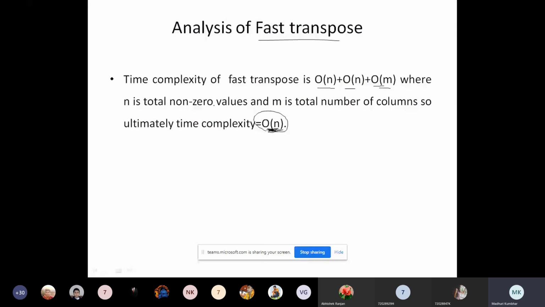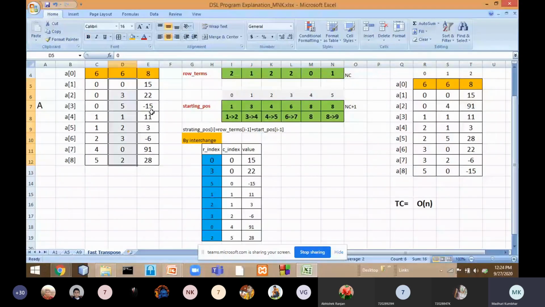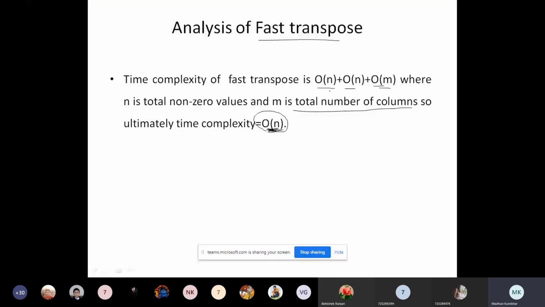of m? Because हम कहाँ से कहाँ तक iterate कर रहे हैं? This to this, this to this, and what is this? This is the n, total number of non-zero elements, and how many times are we iterating this? M number of times, total number of columns in the original matrix. So it will be the addition. When you add this, it will be somewhere 2n plus m, okay, and 2n means we ignore the constants and m we consider maximum. If you consider it is almost equal to the total number of non-zero elements, that will become the total number of non-zero elements. Okay, clear with this?